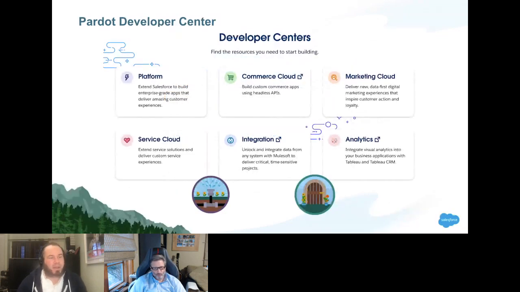The last thing I want to note is that there has been so much more support and product development around Pardot's API. The V5 Pardot API was completely overhauled, and the actual documentation around the API and its usage has just exploded in this new developer center. Again, this went live with the makeover with Salesforce's new design motif, I think in December or so.